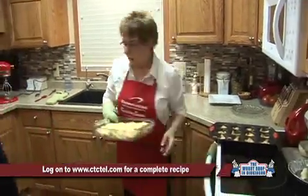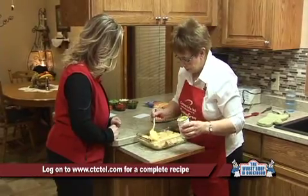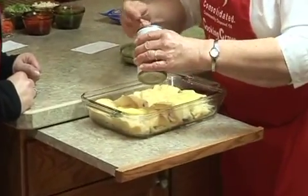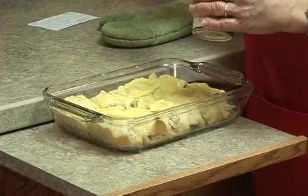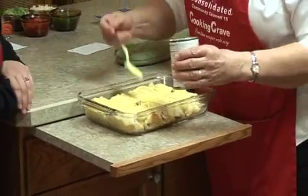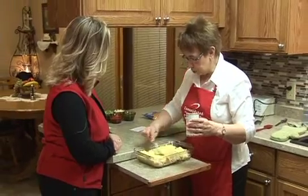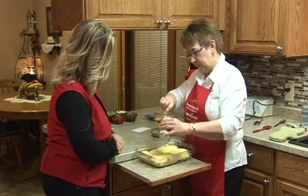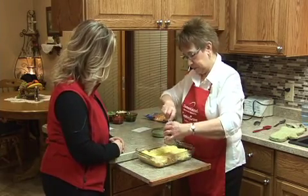So we're going to come over here and we're going to put our cream of chicken soup on top of here. The pan that I'm using isn't quite a 9 by 13, because it doesn't really take a full 9 by 13. Right. But I think whatever you have, it doesn't make too much difference. I mean, you don't want them to spread out too much. It's nice to have them a little bit together. Yep. Well, if you did have them spread out a little bit, they probably would brown a little bit more in between, but yeah, like you said, you wouldn't have to have that.